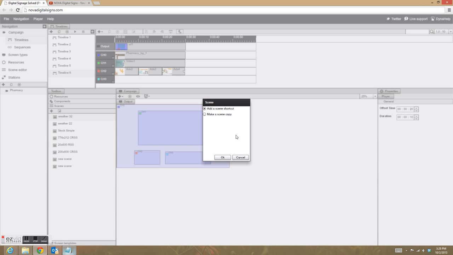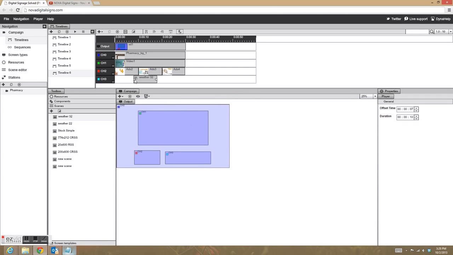Here is an actual scene. This is that weather widget we looked at earlier, which was a combination of different pieces. So we had the weather player, we had the different images, and so now that's an entire scene that's going to play within a single loop. Save it. This is not a live account, so I'm not going to actually save it.